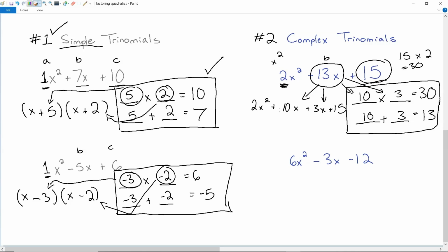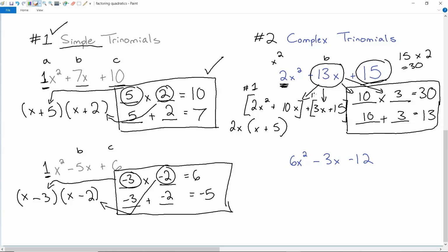Now we're going to do something called factoring by grouping. I'm going to group together the first 2 terms and then group together the last 2 terms. And what I want to do now is I want to factor out the largest term that I can from each pair of terms. So looking at pair number 1, we have a 2x squared plus 10x, and the greatest thing I can factor out of that would be a 2x, and that leaves me with an x plus 5.